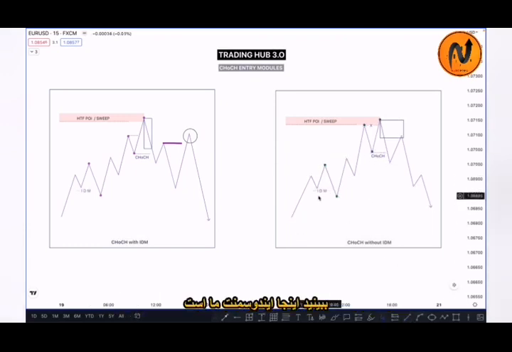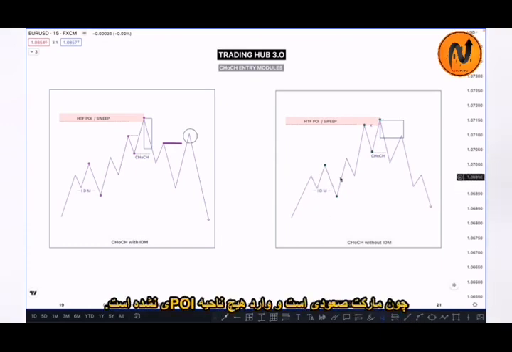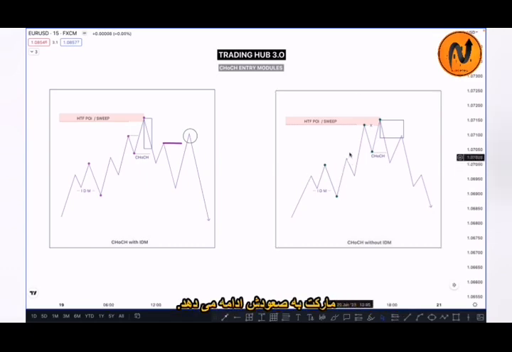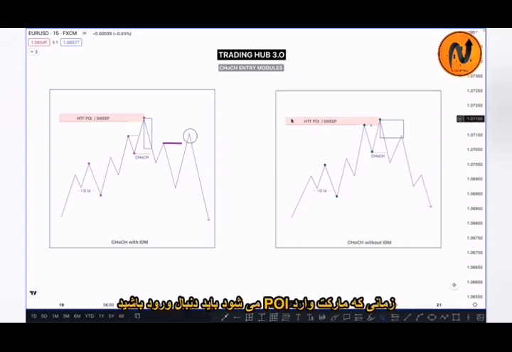Okay, so this one is our inducement, because market momentum is bullish and market did not tap any PD zone. Market continues looking for the upside. When market taps on your PD zone, you are looking for the entry, because when market taps on your PD zone, you are looking for the entry.